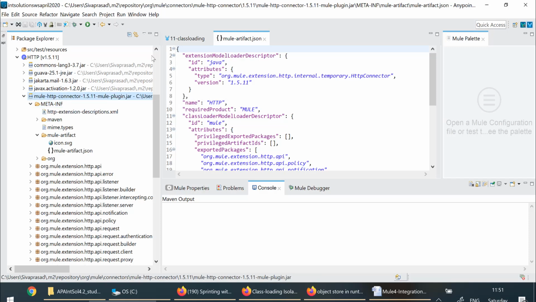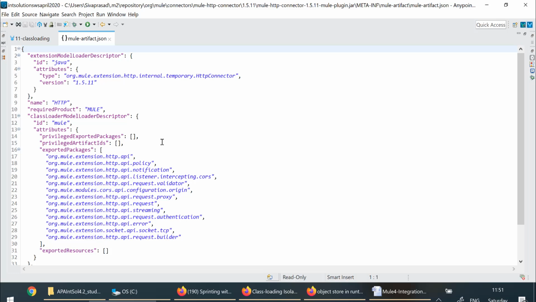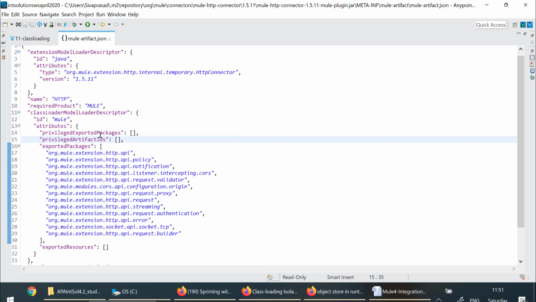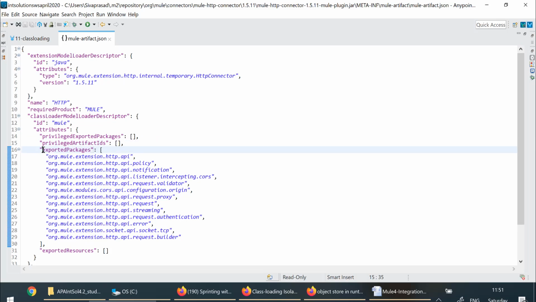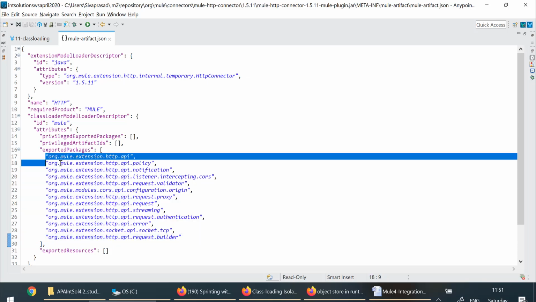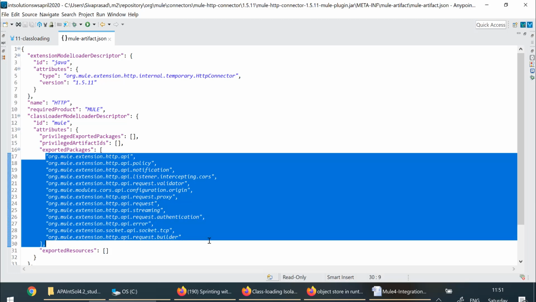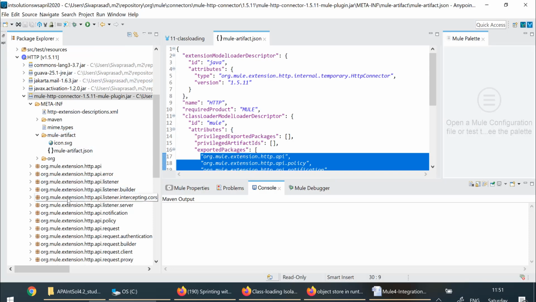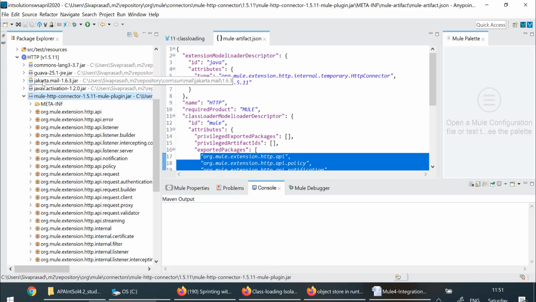These jars are in the class path. In this mule-artifact.json, you can see it specifies exported packages: what Java packages should be visible to other artifacts of the Mule runtime. Whatever packages are not listed are not visible. This module is internally using Jakarta Mail and Commons Lang.